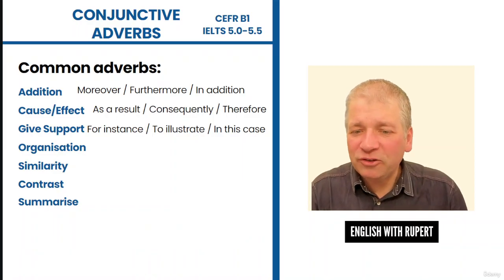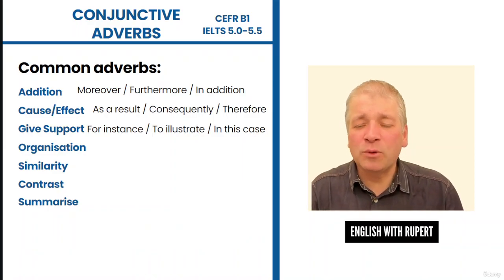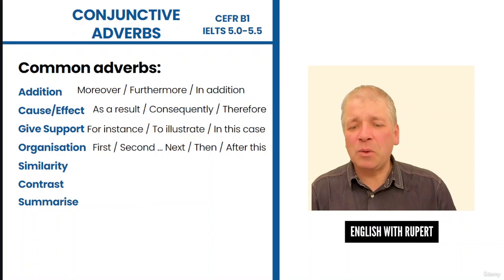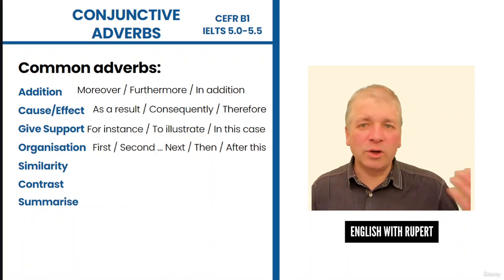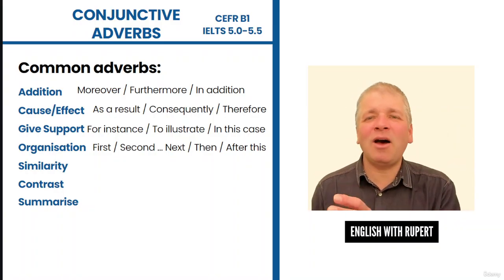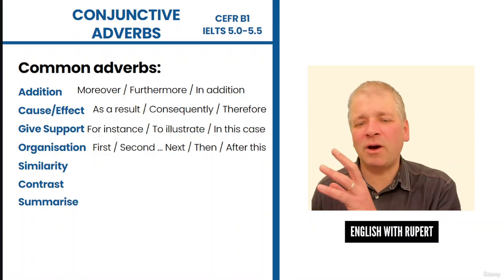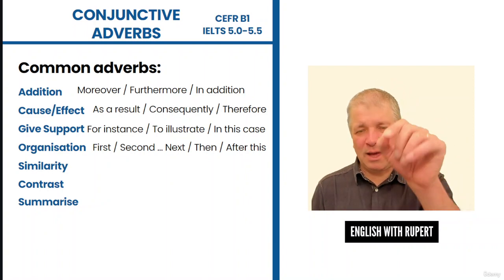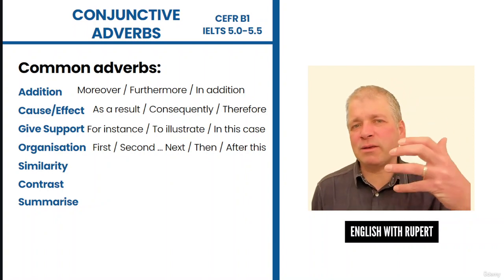Then there are some conjunctive adverbs that simply help us to organise our speaking or writing. First, second, next, then, after this. So you could say this. First, I learnt about verbs. Second, I learnt about tenses. Third, I learnt about words. So the words first, second, third organise the listener or the reader.